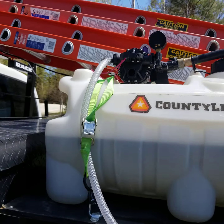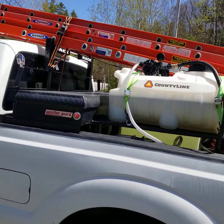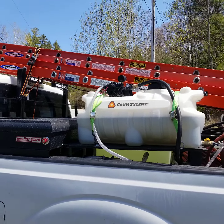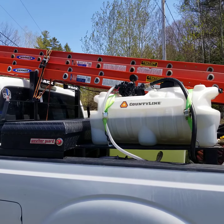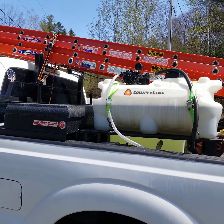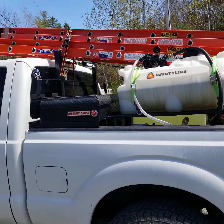I was using a 5.5 gallon per minute pump. That pump is not doing so hot right now for some reason. It doesn't have a lot of time on it, so I don't know what the issue is. That pump up there is actually the 4 gallon per minute pump that came with the county line tank, so I had to throw that back up there. I'm working on exchanging the pump and sending it back to the company for a new one, the 5.5 gallon pump.